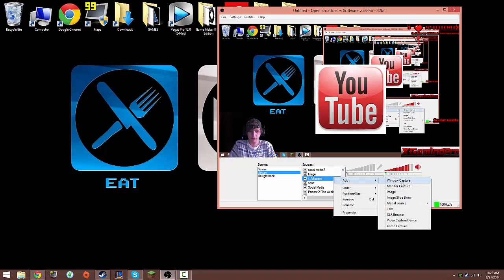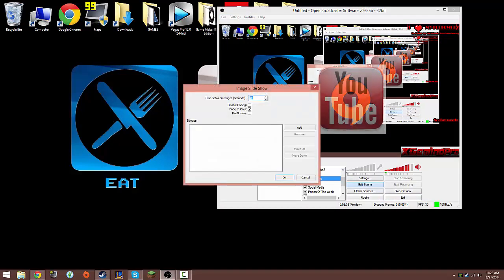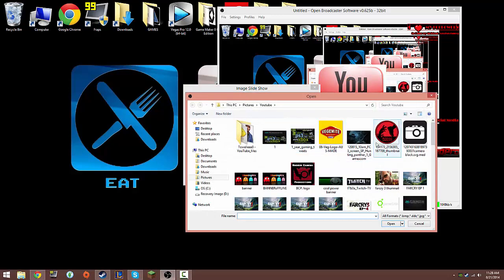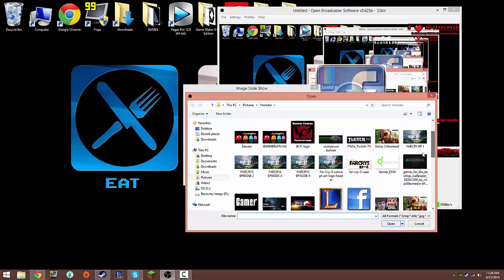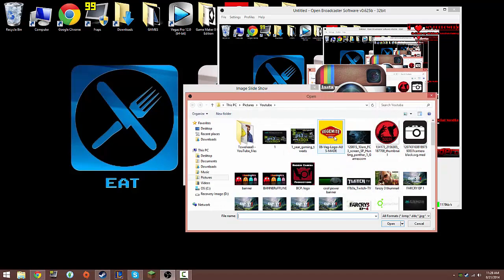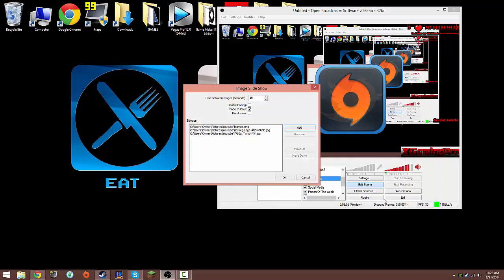But you just go add image slideshow, and then you add different pictures from your folders. So you could add that, then you say open, and add another one. Open, add. And you can add as many as you want.